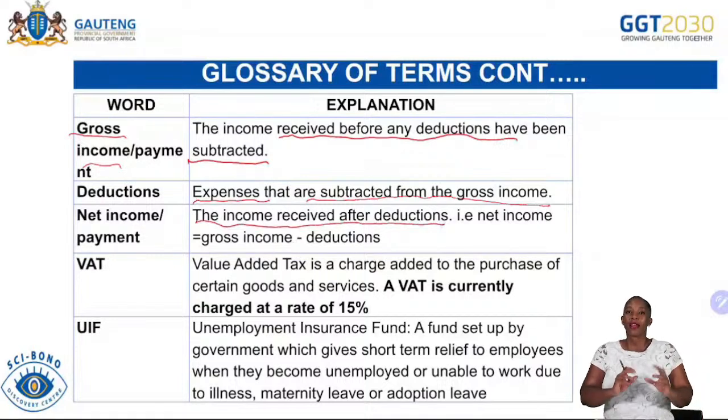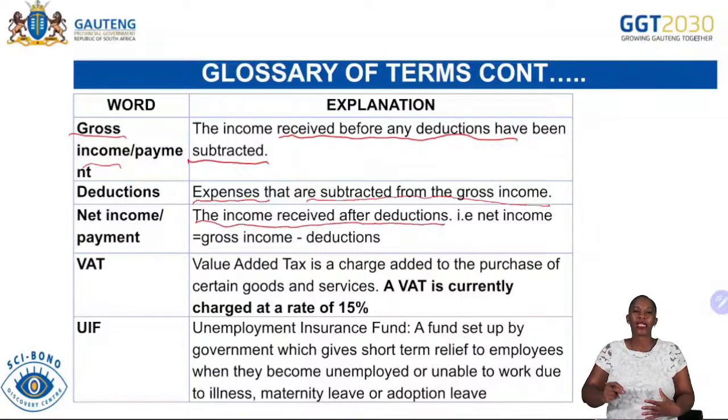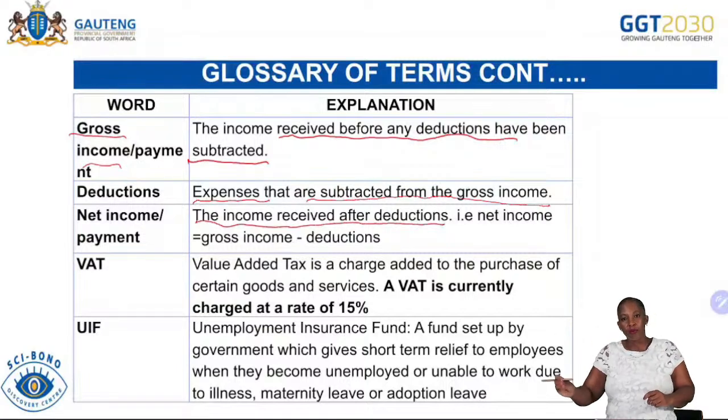So the money that will be deposited in my account now, we call it what? A net salary, which is a take-home salary, because that is what is coming to me. Remember, gross is the amount of money or the salary that the employer has promised me, the 20,416, and then I've got all these deductions taking place on my salary. They will deduct all those monies, and whatever is remaining, that is the net income now. That is what will be deposited in my bank account.